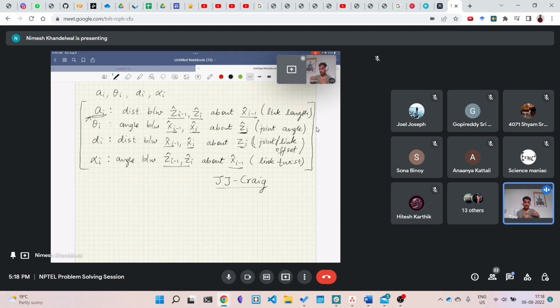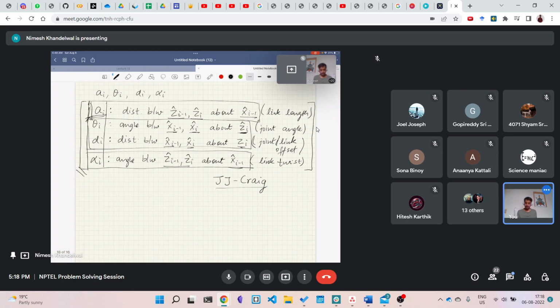You choose what convention you want to follow. I think that this one is easier because there are only two frames of concern here, frame i and frame i minus 1. In some conventions you need to take into account i minus 1, i and i plus 1, all three, to define these simple parameters for two links. From my experience, this one is simpler, but it is up to you what convention you use, and whatever you end up choosing, just stick to it. That will make your life easier.